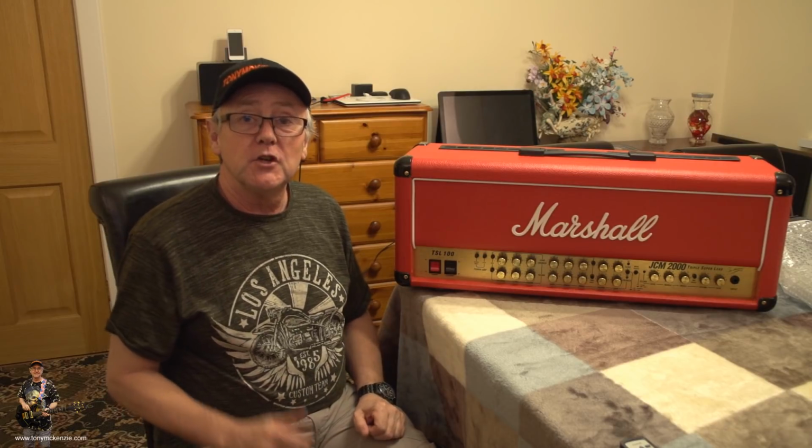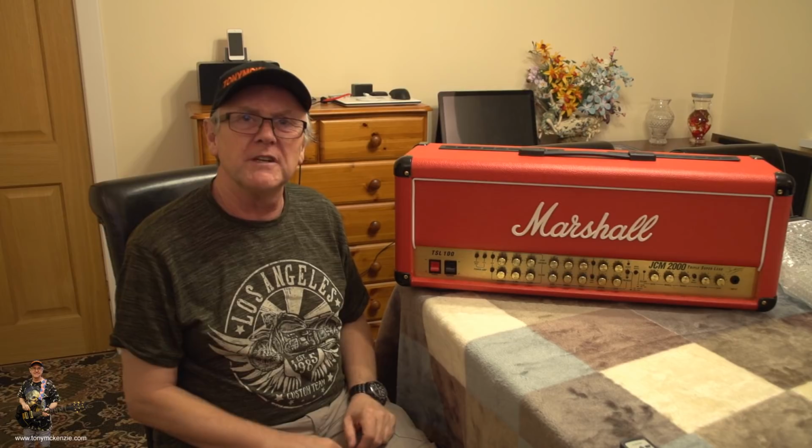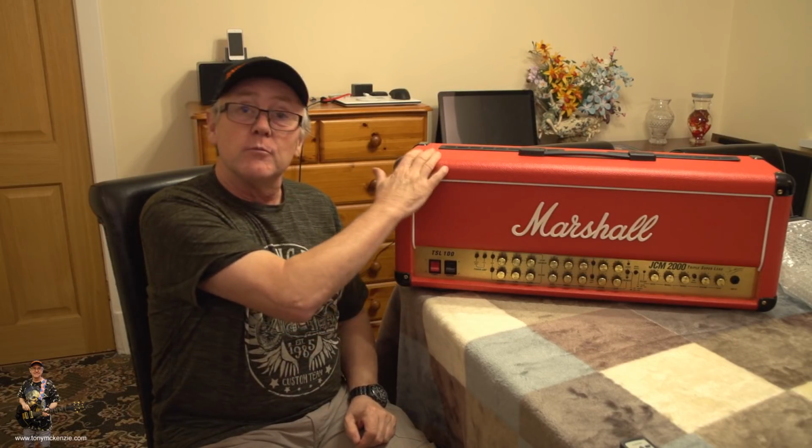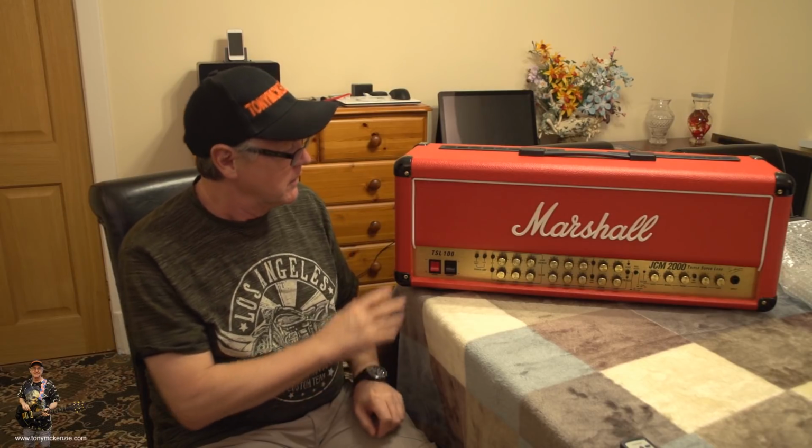Well, there you go. You get the idea. An incredible sounding, brilliantly sounding amp. And that's why I bought this one. I'd sold that one some years ago. I wish I hadn't, but there you go.